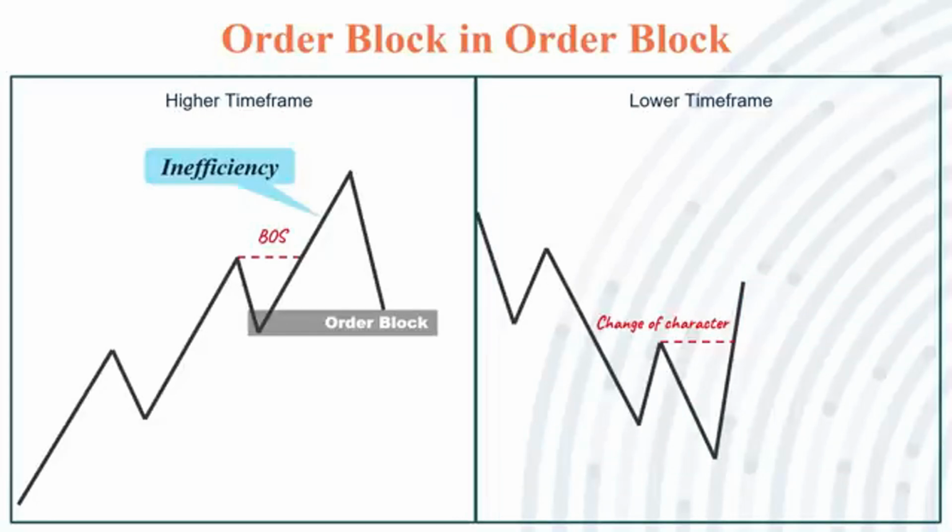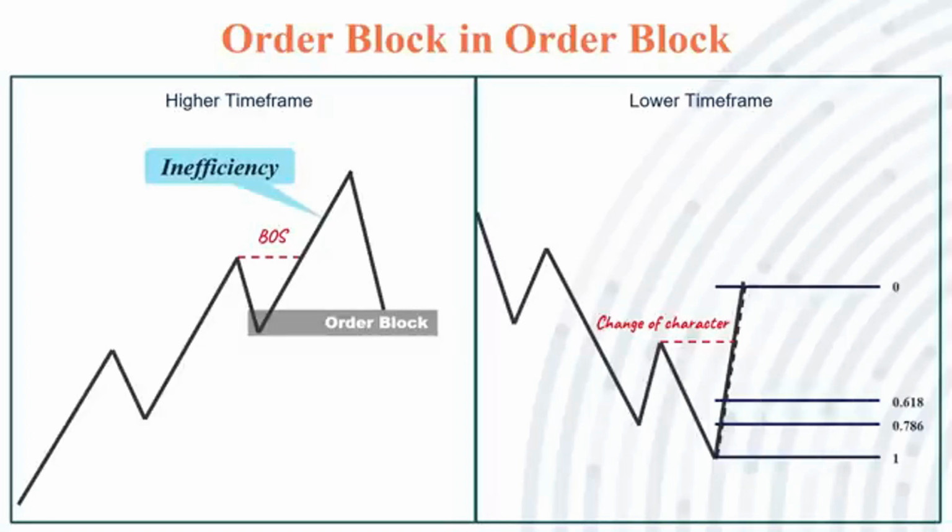In this case, we enter the market with the aid of Fibonacci retracement levels. We will put the retracement tool from the start of the change of character to the end, and place our buy position precisely in the middle of the 618 and 786 retracement levels. This trading strategy is not limited to any time frames, but remember, your entry time frame must be 2 times lower than your higher time frame. Now, let's see an example on the real chart to drive the point home.